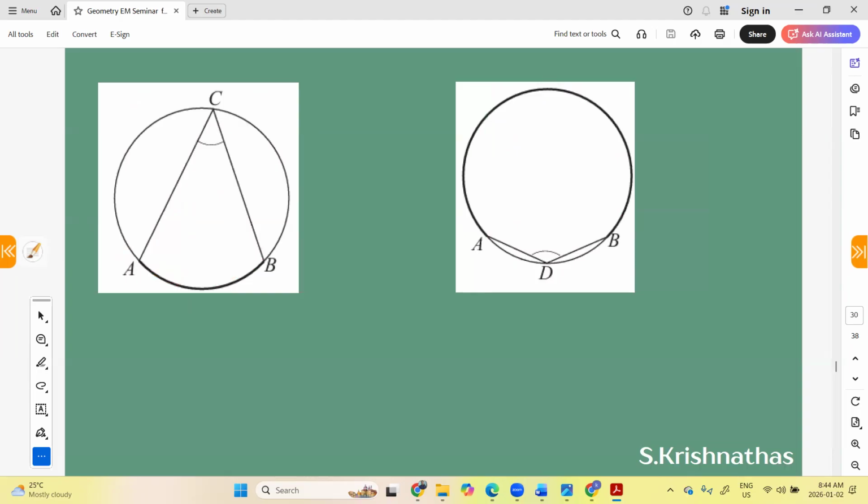One more thing. Here, student, the minor arc, this is the arc in this circle. We mentioned this one, so this is the remaining part of the circle. The minor arc subtends an angle at the remaining part of the circle. The second diagram, this is the major arc. The major arc subtends an angle at the remaining part of the circle.